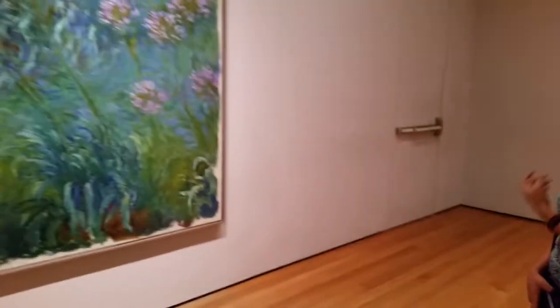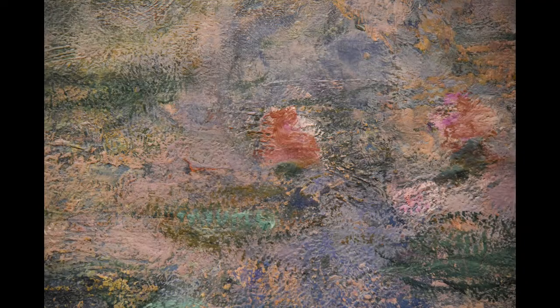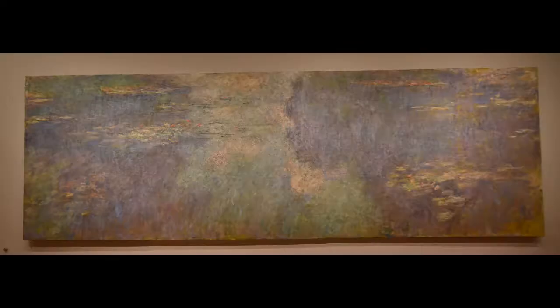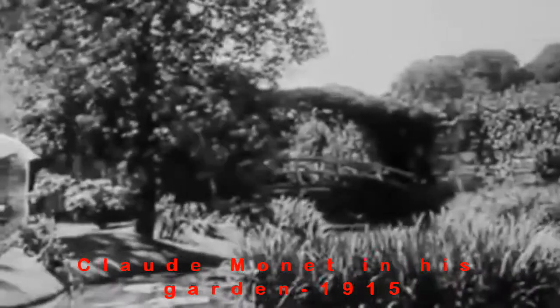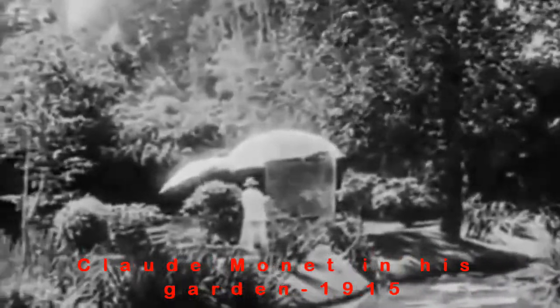There are probably over fifty feet of them, and on the opposite wall is a slightly smaller version over the same period of time — though slightly smaller is a relative term. So if you like Claude Monet and the water lilies, the MoMA is for you. Impressionism is one of the phrases you'll hear for this. And then this is an actual silent movie that shows you how long ago it was — 1915, and sound had still not come to movies at that point.